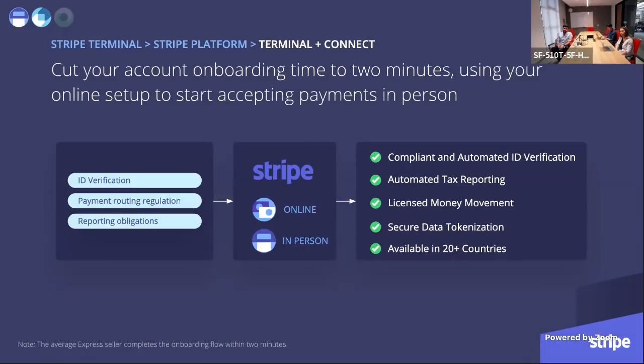Another thing that's really cool about this is that it's a unified onboarding process. Oftentimes in the ISO space, it can be pretty complex and burdensome to onboard a merchant for in-person payments. What we provide with Stripe is that once your connected account has been onboarded through Connect, that account can be used for in-person payments, and it just works. We take advantage of the onboarding process that's built into Connect and make it really easy, within a couple of minutes, to get up and running with in-person.